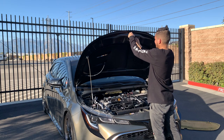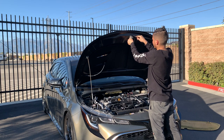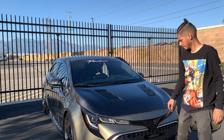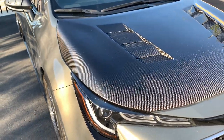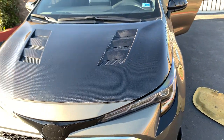I just retighten all four bolts again to be safe. And don't forget that little rubber piece that is blocking the hood latch. Just make sure you close it to verify the fitment. I looked down a little bit and I was like, whoa, it's kind of off, but nah. The fitment on top is looking perfect. I love it. I love the way it looks on the car. It makes it look more aggressive.